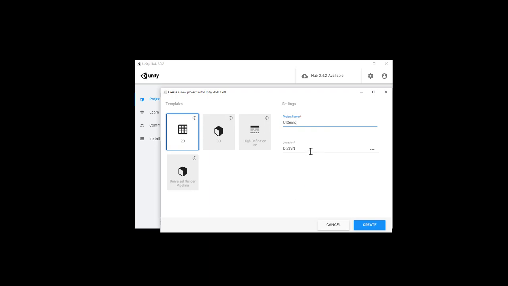And you want to make sure you know where you're saving your project. It's really important when you create a Unity project, it's making an entire folder. It's not making a single file. So the place where you save it, that's where the whole folder is going to be. And then everything that you make for that project needs to be within that folder. For example, if you're saving your scene and you try to save your scene somewhere else, like on your desktop, Unity won't be able to find that file. Unity can only find things that are saved inside the project folder. So I make sure I know where my project folder is going to be saved, and then I hit create.